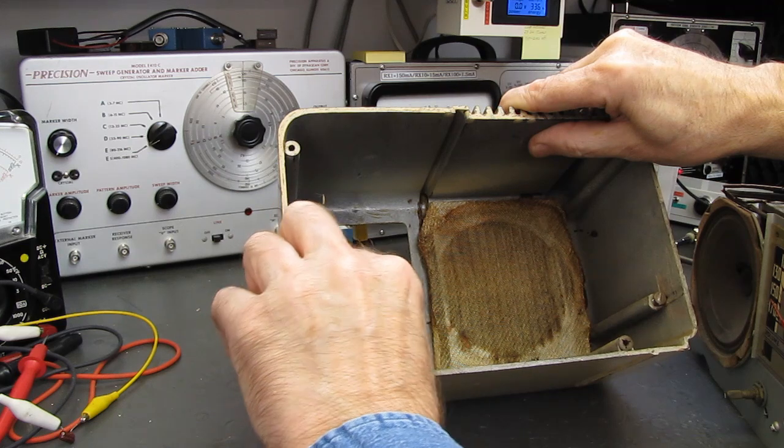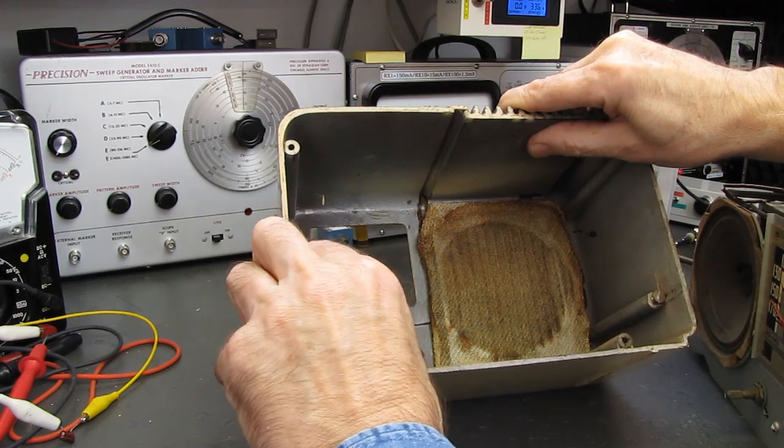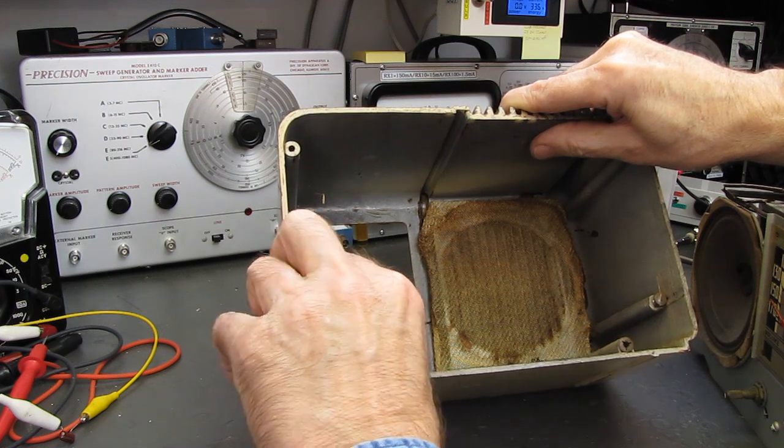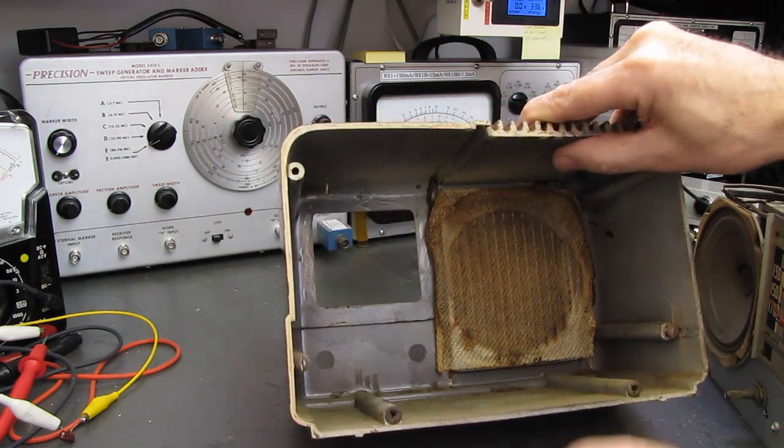Fortunately, however, the bosses are intact, as are the threads. These are machine screw threads, and they're fully intact. Neither one of them is stripped out, which is a big plus.